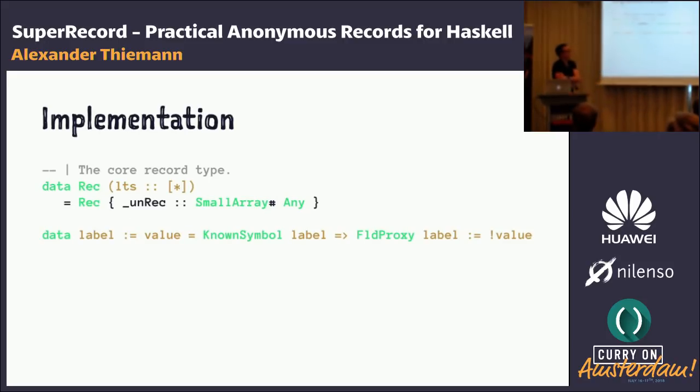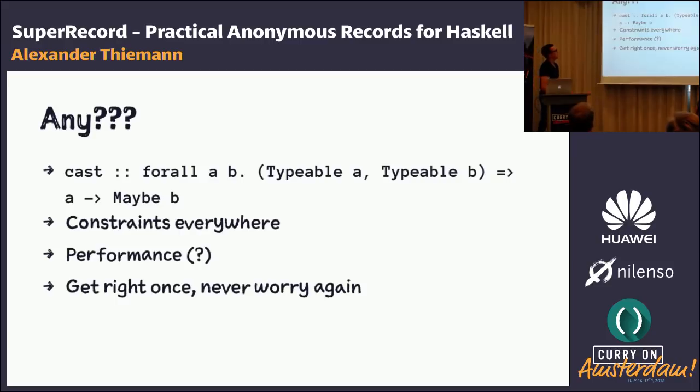So back to the Any. Why do we use Any here? Well, we could also not use Any and use Typeable machinery, but the problem is if we use Typeable machinery with a safe cast here, then we have two problems. One, this Typeable constraint will be everywhere, right? So basically, anytime you want to put any value in your record, the value has to implement Typeable. Well, that's not too bad. That's also not great because native records don't have that restriction, right? And we want to be as close as possible to what vanilla Haskell data types allow us to do.